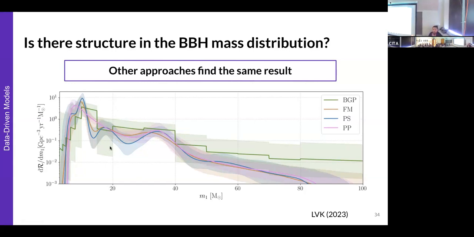I think since then people have looked into this, and it seems like there's nothing statistically significant there, but there maybe is something interesting that we're going to keep watching as we get more detections. And then there's a histogram model where you have tons of histogram bins, and you let each of the bins be flexible in how many mergers are happening in that bin. And that one, again, also finds a similar, although with much bigger error bars, distribution that does have a peak at around 35.